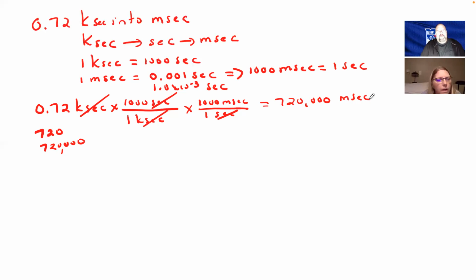So sometimes in some of the questions, you'll have to use multiple equalities in order to come up with the right answer. Because sometimes there's not just one that's used. Sometimes you have to use multiple ones. But at some point, you should be able to get from the unit that you're given to the unit that you need in your final answer. Okay. So I just want to bring this up just because this is how I was doing it.